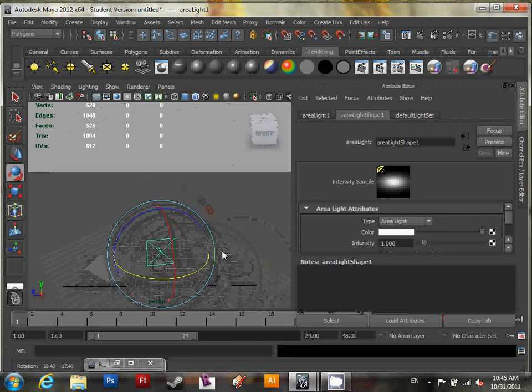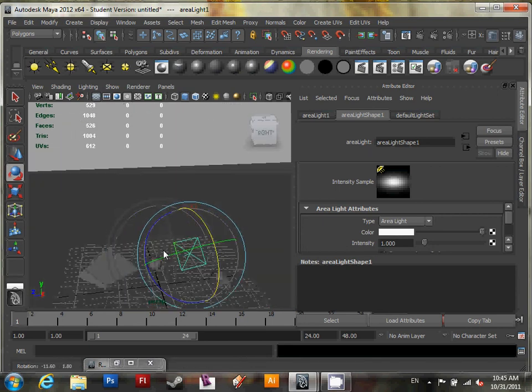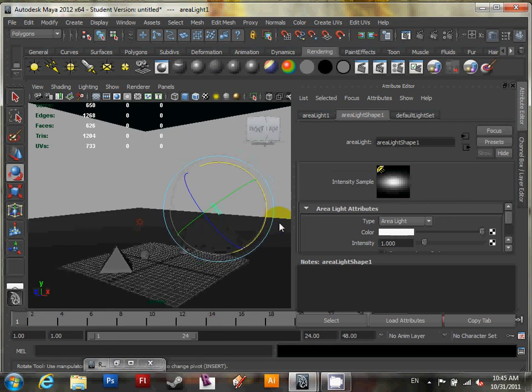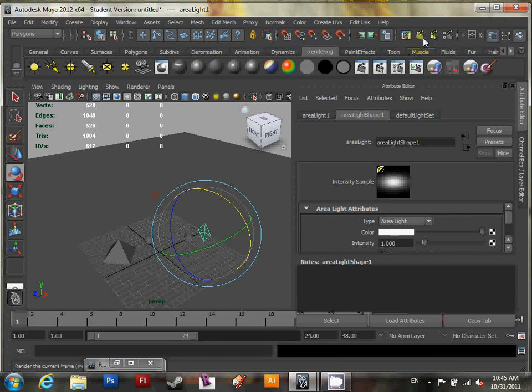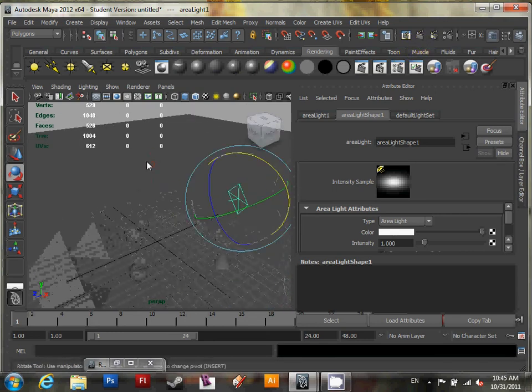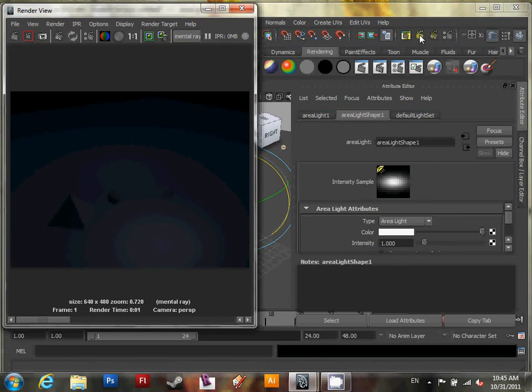Okay, so there's something interesting about these lights. Because they emit the light on a 2D plane, they basically go in all directions outside the plane, and similar to real lights where the further away you are from them, the less they shine, this has the same principle. So I'm just going to move it a little bit closer and maybe that'll help you guys see. Let me re-render this. So this is the first position. I'm going to move it closer. And now you can see it got a little bit brighter.